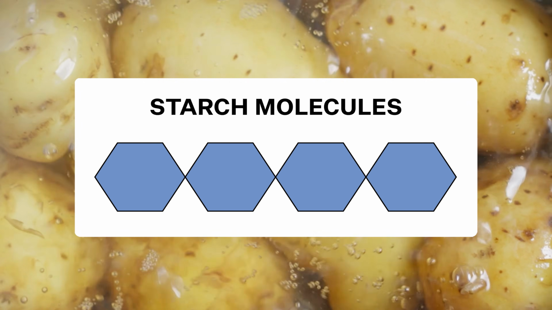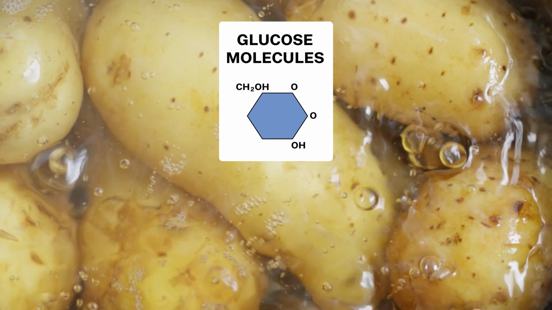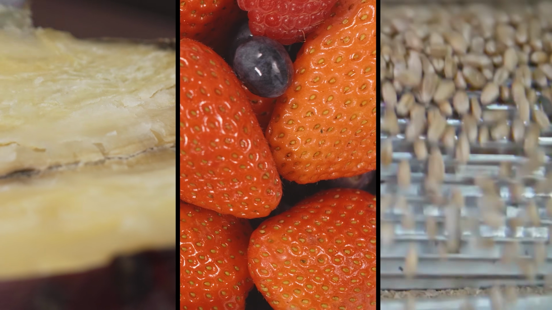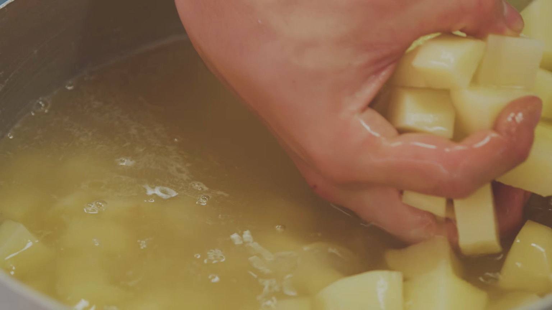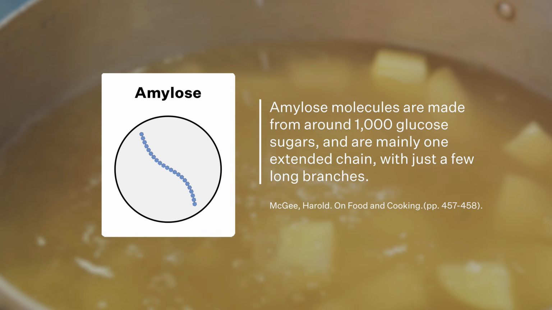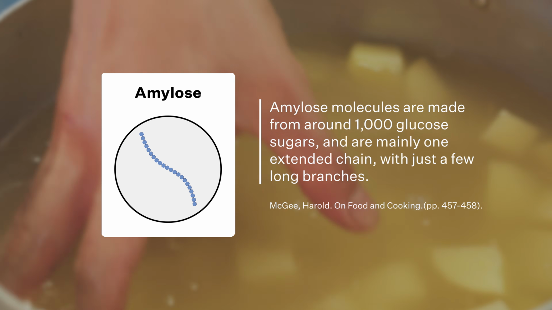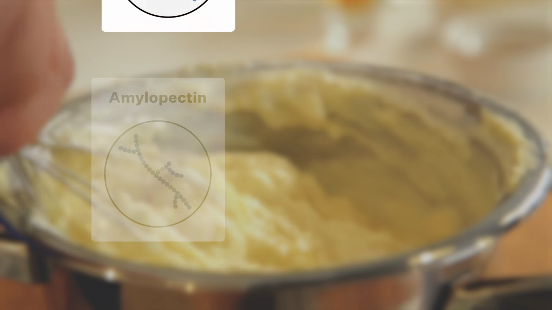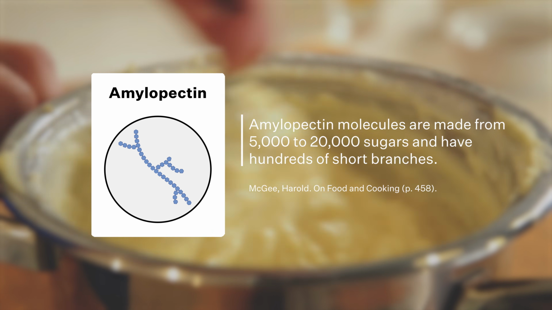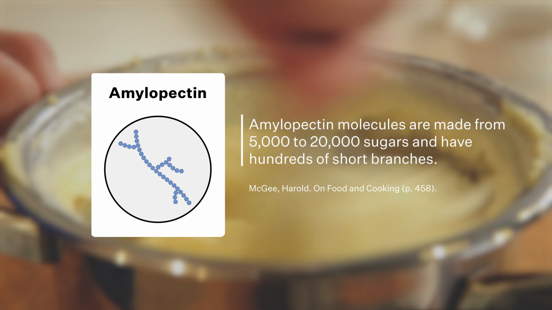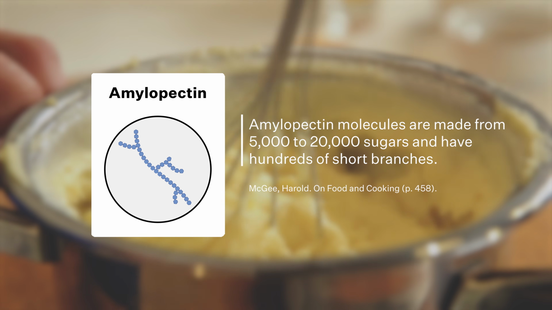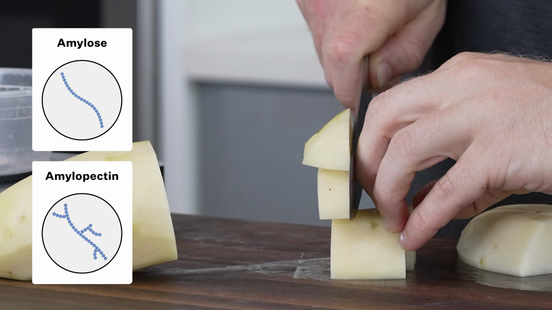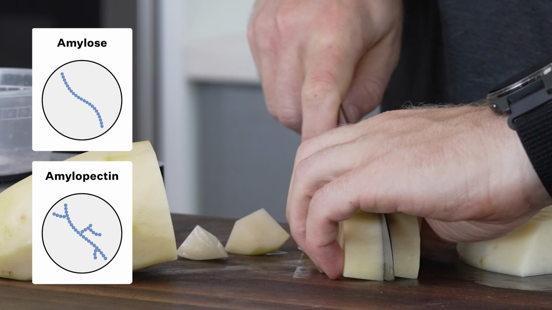Starch molecules are long chains of linked glucose sugar molecules that can take different polysaccharide forms, and in vegetables, fruits, and grains, you'll typically find these 2 components of starch. Now, according to On Food and Cooking, amylose is made up of a long, single chain of 1,000 or so glucose sugars that easily gets tangled and clustered into other molecules. Amylopectin, on the other hand, is made up of 5,000 to 20,000 glucose sugars, but in a much denser branched network. Both get packed together in starch granules in, say, a potato or a rice grain, but in different ratios depending on the particular variety.